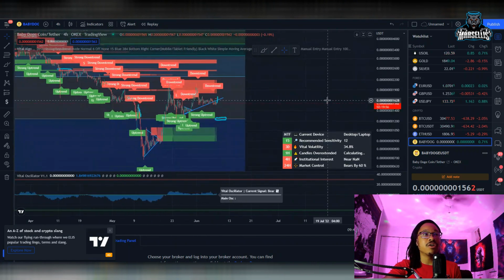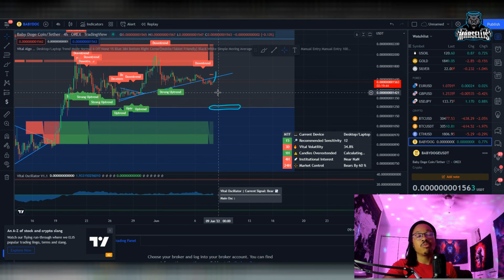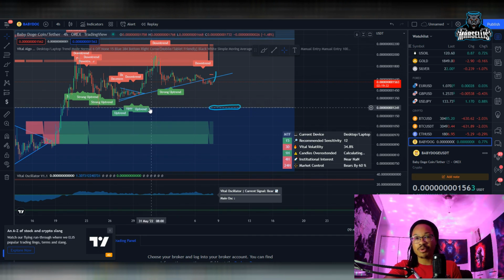And looking over here at the 4-hour chart, you do see that Baby Doge still has the potential to try to retest that resistance. But the second we get to 1400, that is a support that we meet, that we could come back from. But what you're going to more than likely see is a harder pullback if we go below that 1400 support. So we need to stay around that 1400 support. Right now we're at 1563. So we're at the moment right now where we could be bullish, could be bearish. But we just got to wait and see what happens after that now.